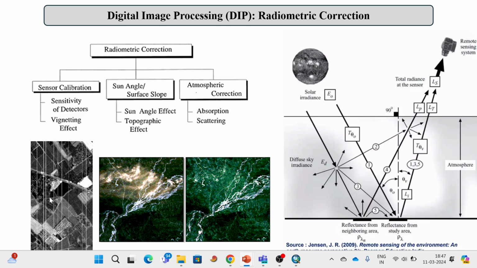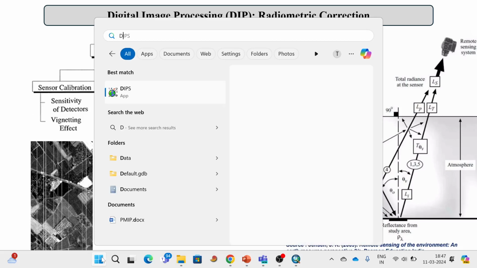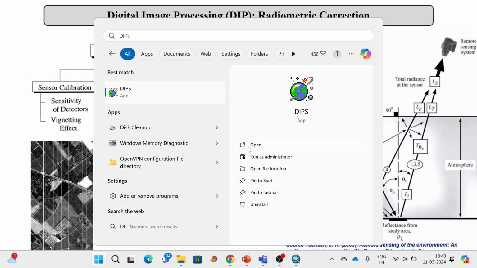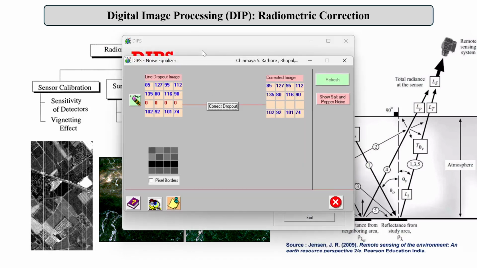It can have stripes or some noise in the data that are introduced due to the sensor's calibration. So maybe I can use DIPS, which is a simulator, to show you what this is.